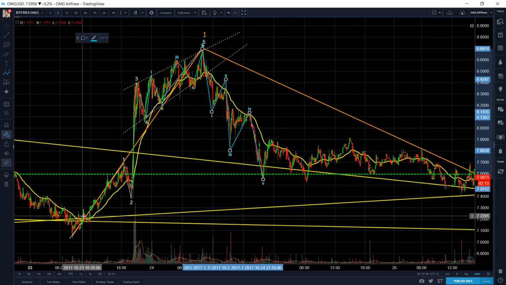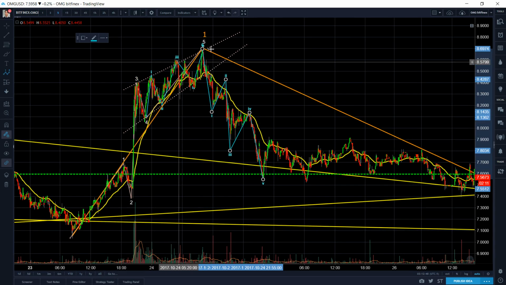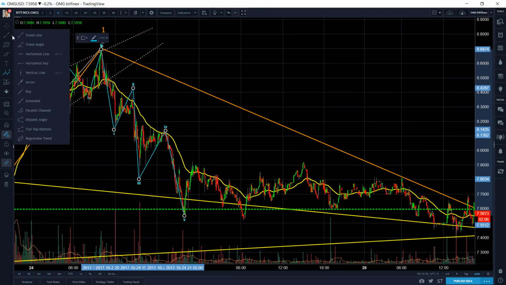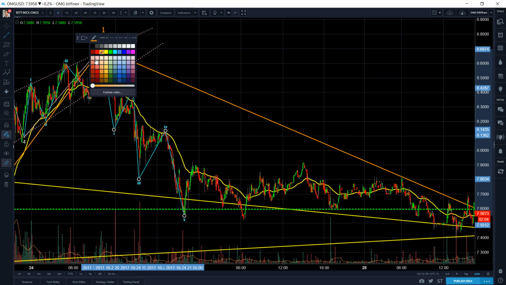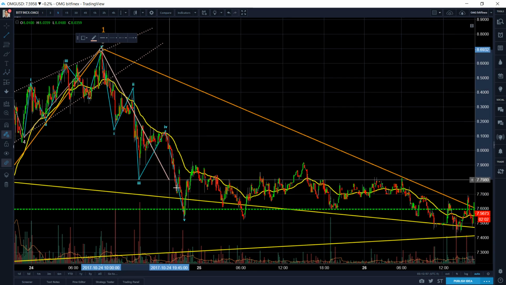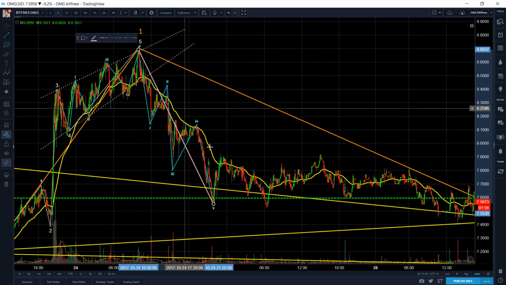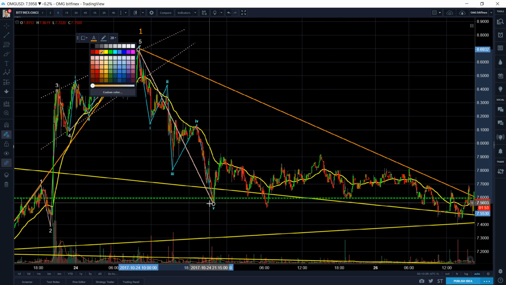Notice how for this one it had 1, 2, 3, 4, and then the diagonal here. Well, for this one, it'll have a very similar structure as well. So let's draw it in here. So this is now wave 1 that finished right here. Or sorry, the first one called A, all right? We'll call it A.